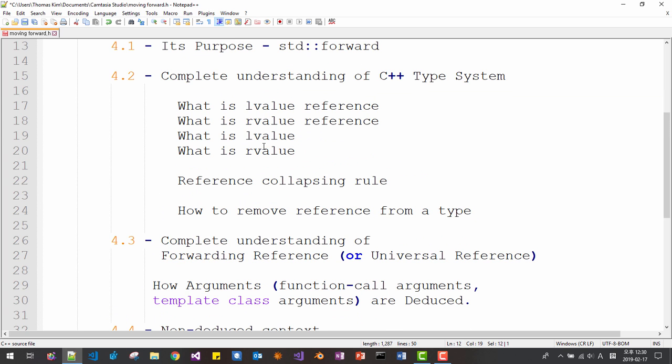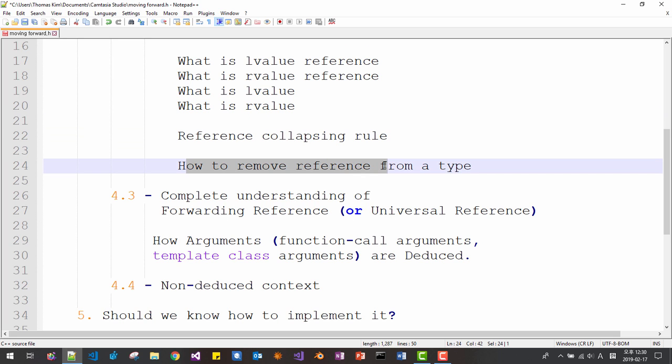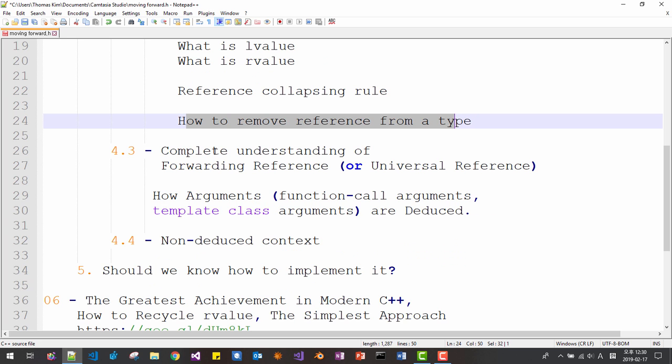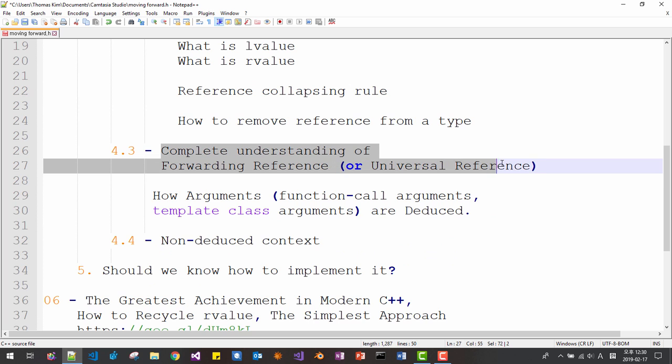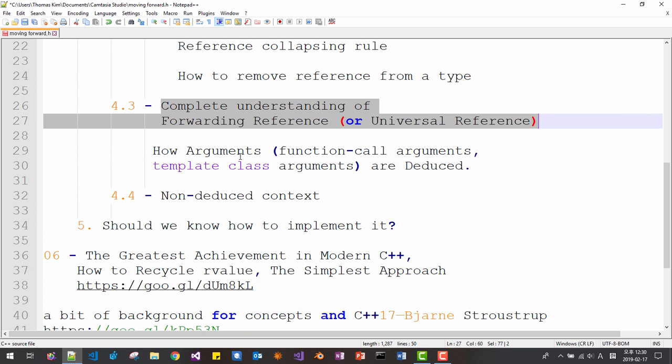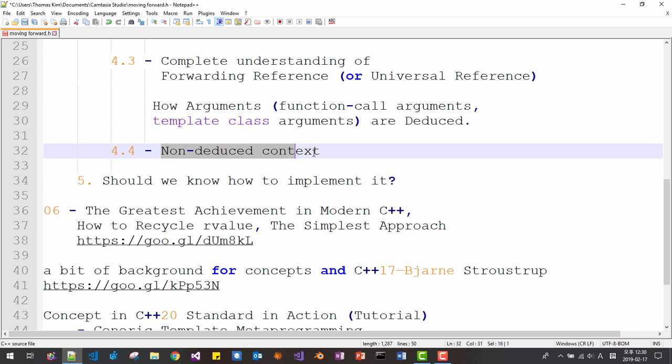We need to understand what an lvalue reference, an rvalue reference, an lvalue, and an rvalue are. We need to understand reference collapsing rules and how to remove a reference from a type. We also need a complete understanding of forwarding references or universal references, how arguments are deduced, and what a non-deduced context is.